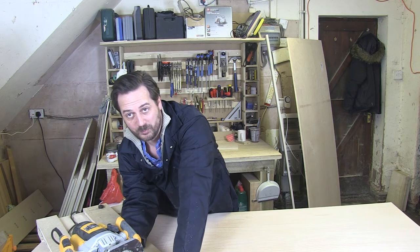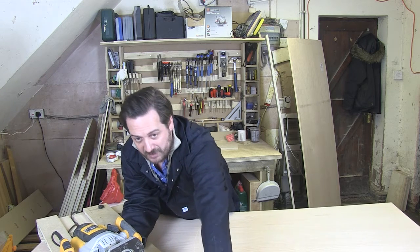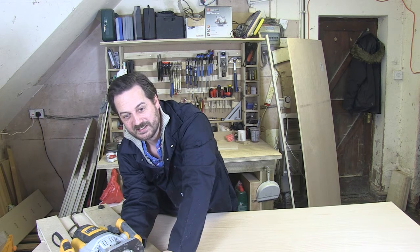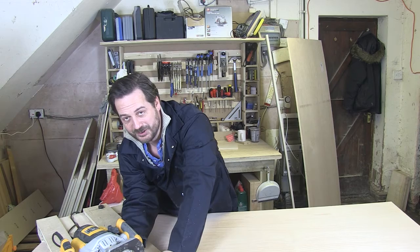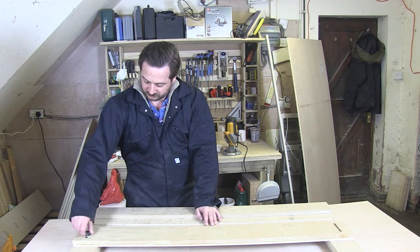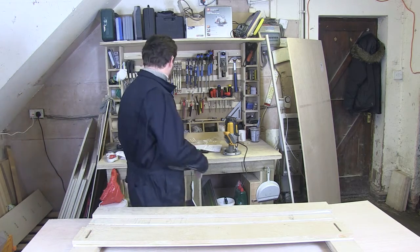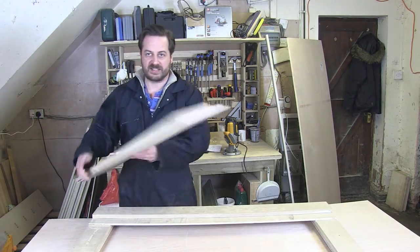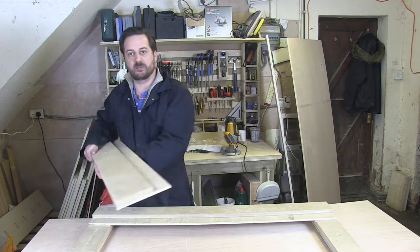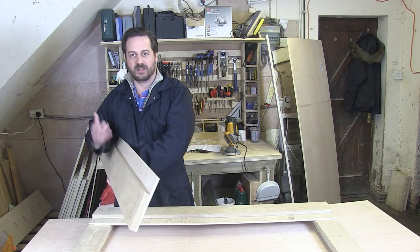So this is basically scrap wood. I'll salvage the parts but the actual piece itself will probably end up on the fire. But this is what it's all about — lessons learned, just a real person doing it. I think when I've taken that apart, I can use this piece clamped straight as a guide to do the router. I'll have to work out the thickness as best I can.